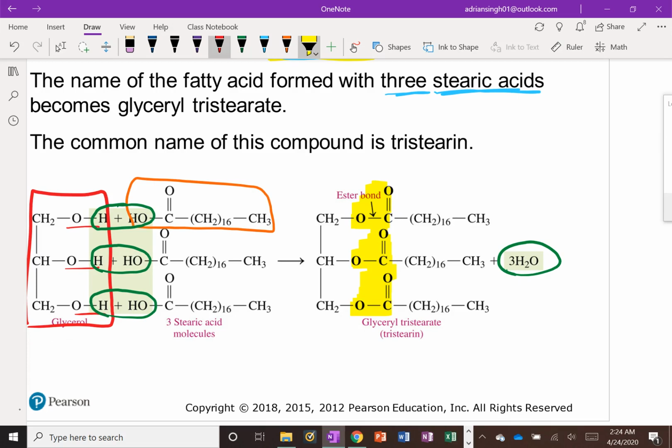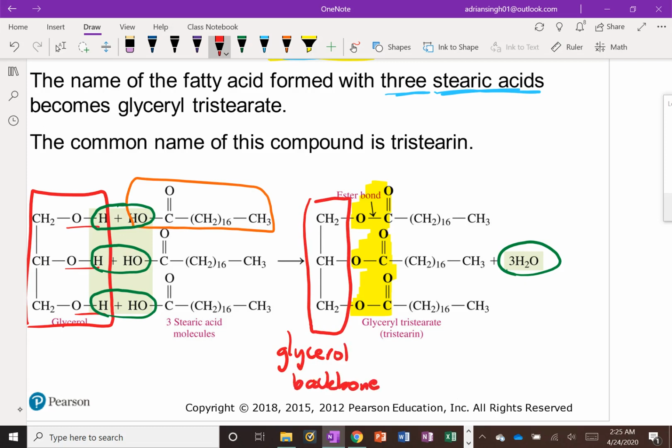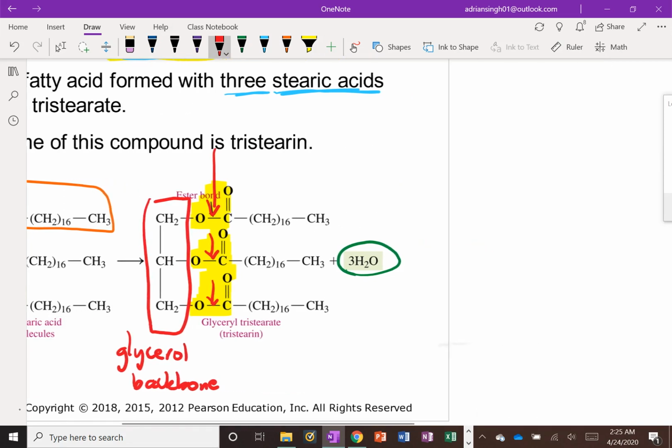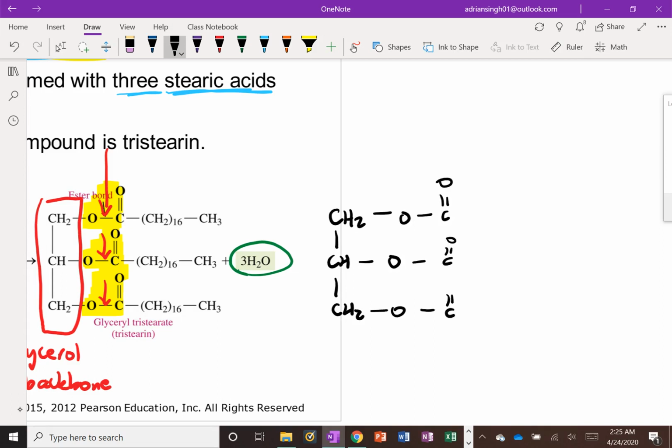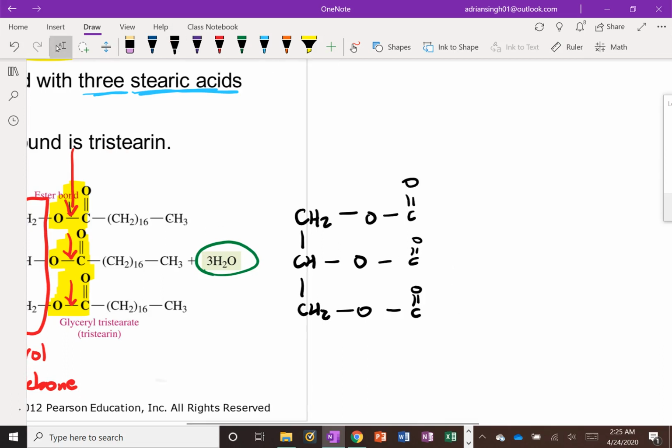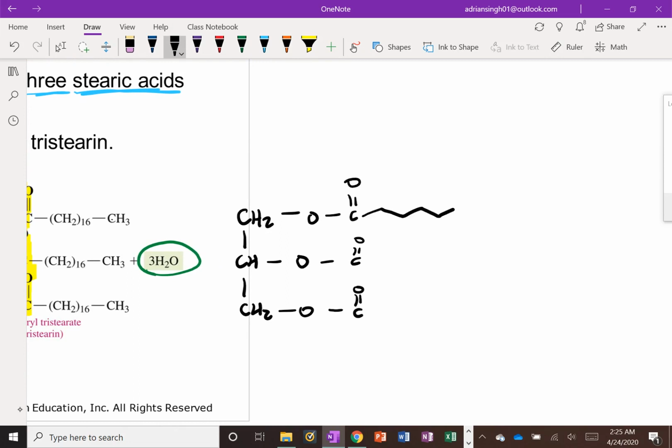So if you were to look closely at this, this is going to be your glycerol backbone over here, your 3-carbon backbone. These are all your ester bonds. And the other part of it, I know you can't necessarily see it here, but we'll expand the structure out just to make it look a little more obvious. So we have our CH2 connected to a CH and another CH2 underneath. There's your ester bond. And then to these we have 16 and 17 carbons, so 1, 2, 3, 4, 5, 6, 7, 8, 9, 10, 11, 12, 13, 14, 15, 16, 17, 18.